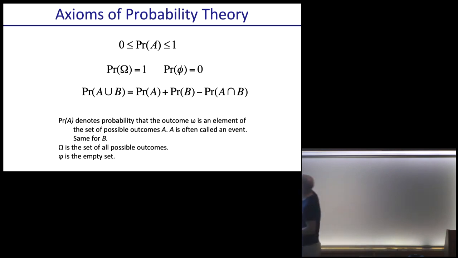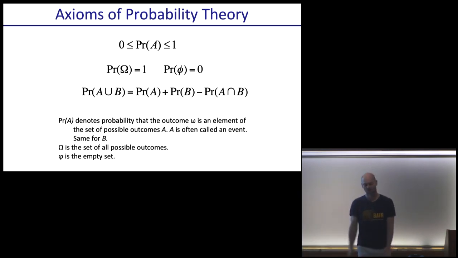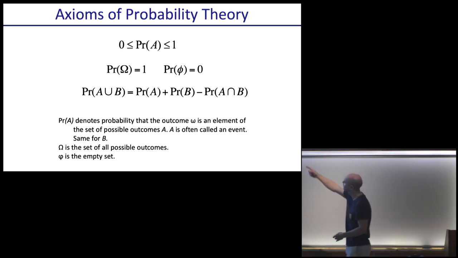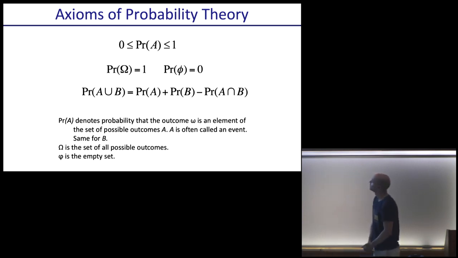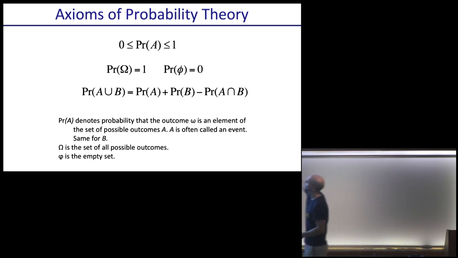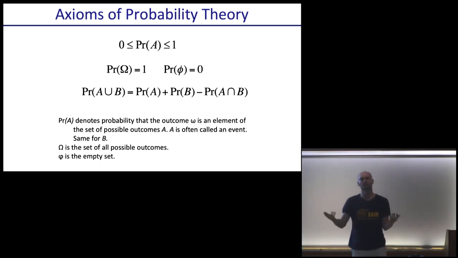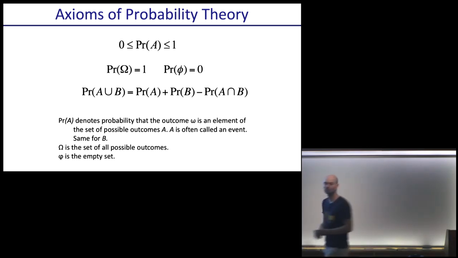And then the probability of the empty set. Well, the empty set never contains the outcome that happened. Whatever happened is something. It's not in the empty set. And so the probability of that is 0. And then the main thing here is essentially how you keep track of probability. The probability of the union of two possible outcomes, A and B, is the probability of A plus the probability of B. But it's possible that A and B happened at the same time, and then you're double counting that. And so you subtract back out the probability that A and B happened at the same time, which is A intersection B. And that gives you the probability of the union.